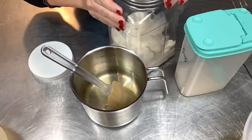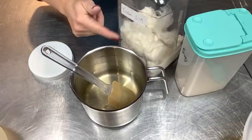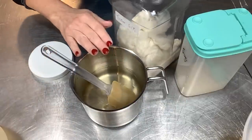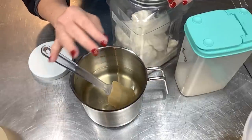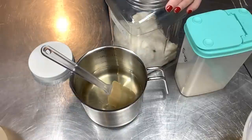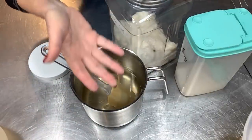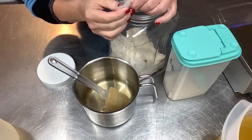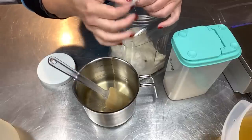Now, if you are doing a vegan soap, you can't use silk fibers from a worm because it's an animal product, but I have heard of people using corn silk and having really good success. So I have not tried that, but I'm throwing it out there. If you don't like to use any animal products, try corn silk and see how it goes. Or what other kind of silks are there? Bamboo silk, I think I've heard of that.